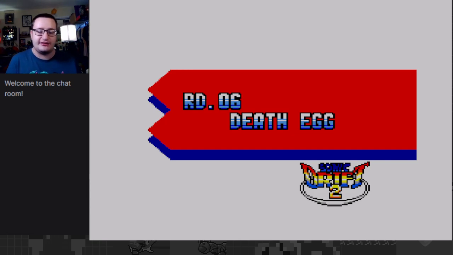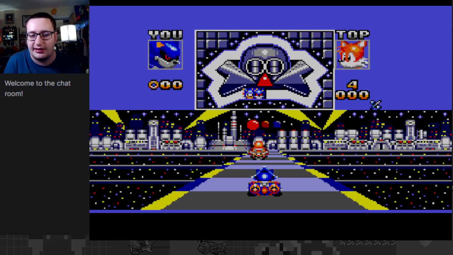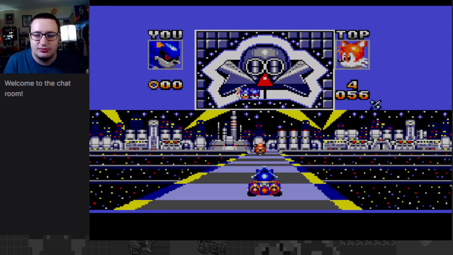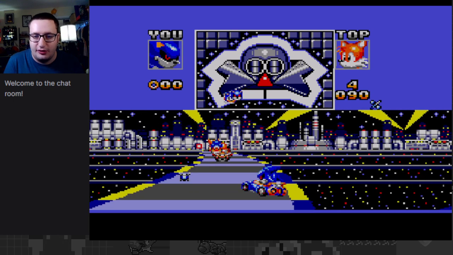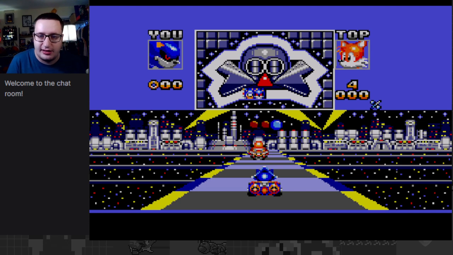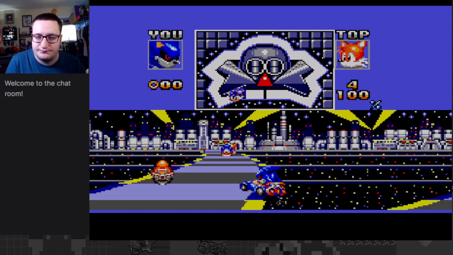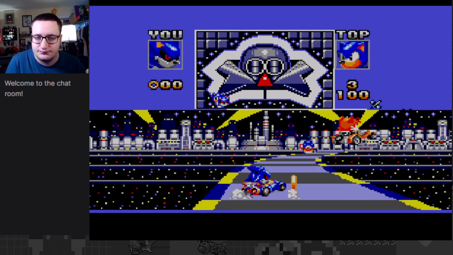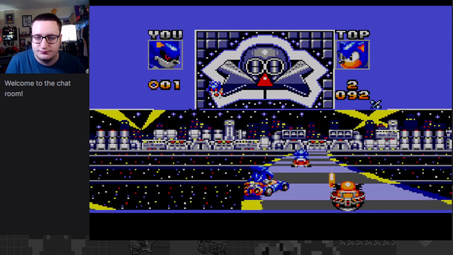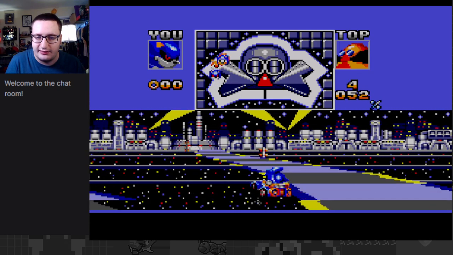Oh, there is the death egg. Yeah, I was gonna say, they probably saved that for the very last stage. Kinda. What? Bro, that is so cool, actually. The whole map is shaped like Eggman's head. Okay. I like that. Oh man, okay. That is pretty badass.